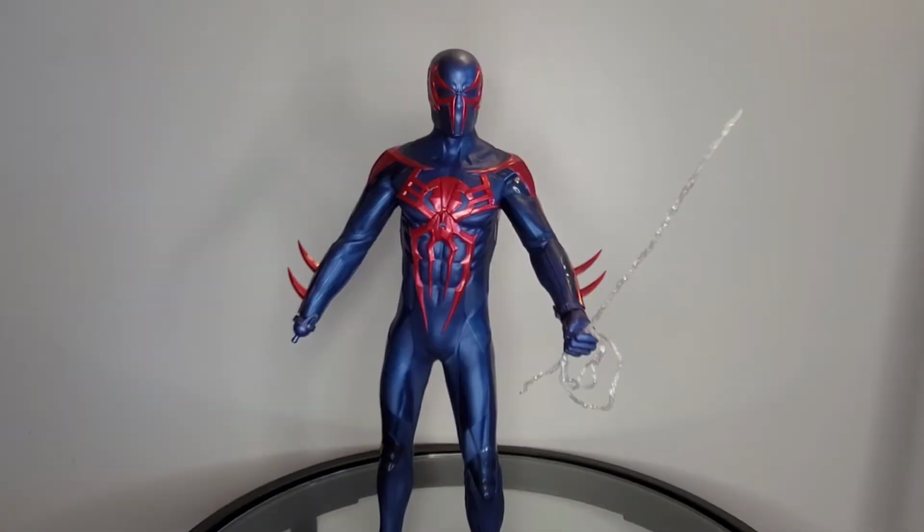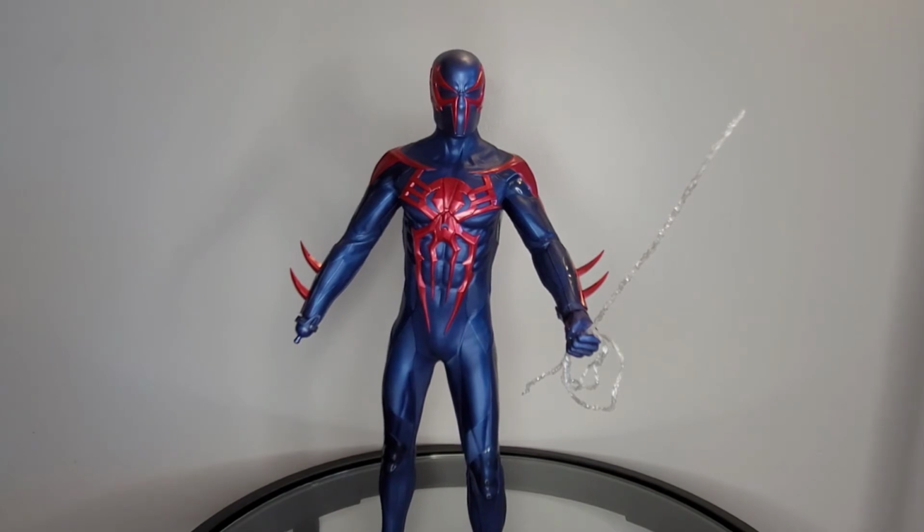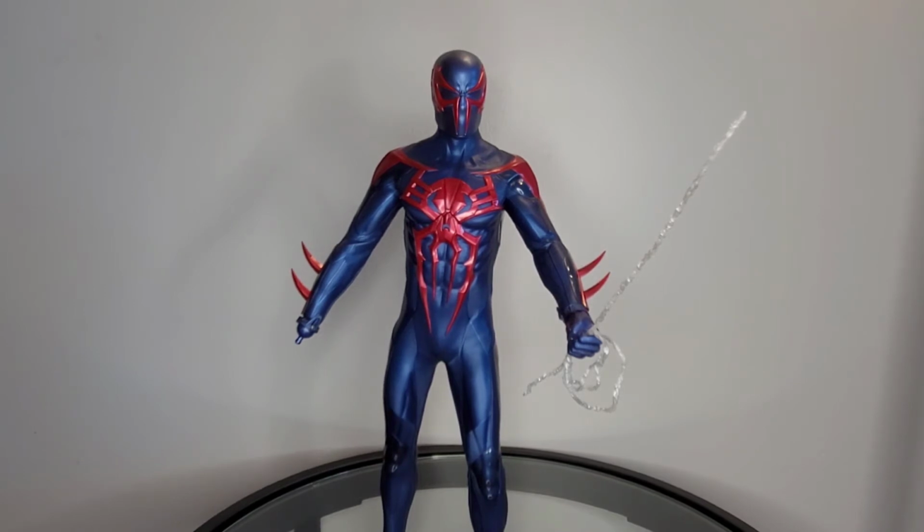There he is holding it. So the hands are all easy enough to swap out. The web effect pieces work with the hands. As you can see, he clearly stands on his own. I have no issue standing Spider-Man the entire time. So what are the issues with functionality?